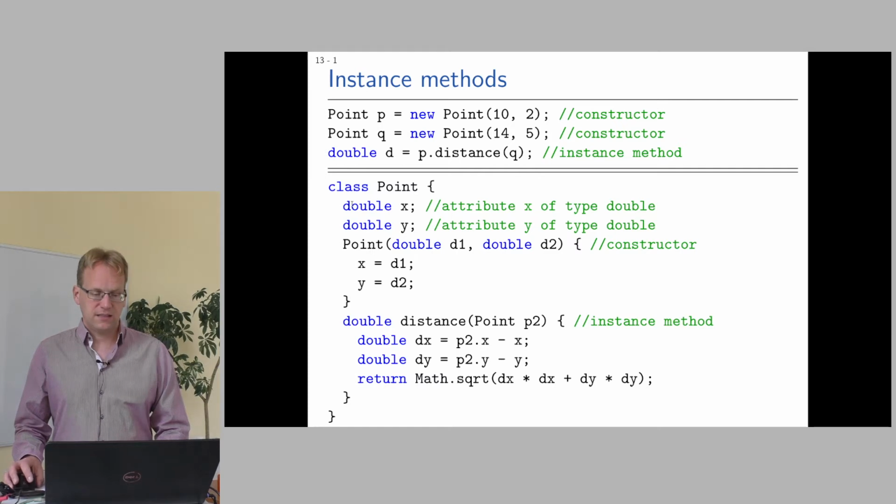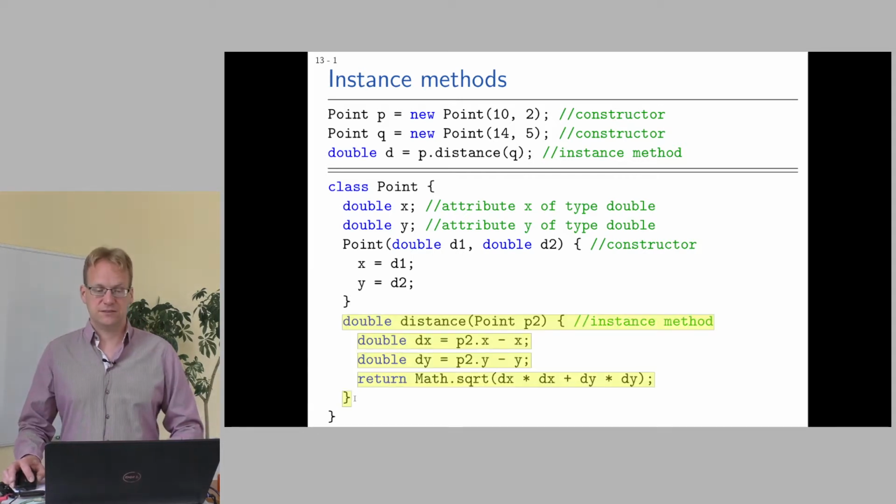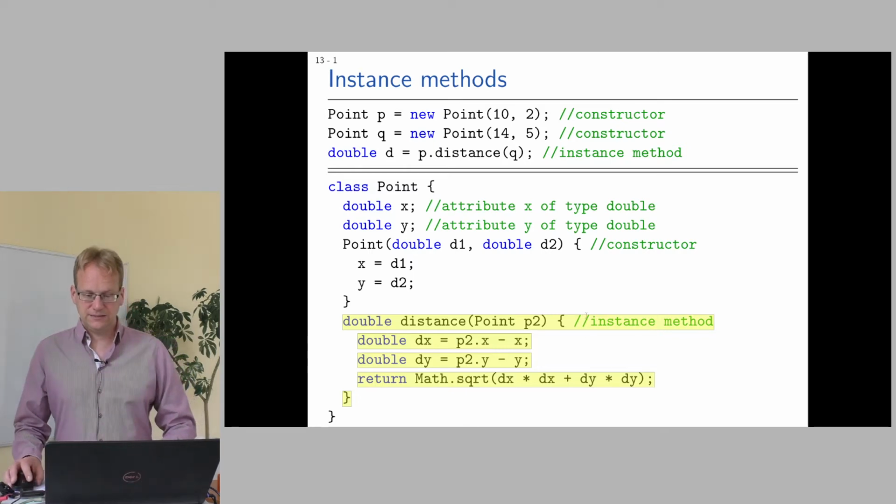In this class, the first 5 or 6 lines of code you have seen already. That is just the definition of the two attributes x and y and the constructor which we use to instantiate new objects of this type. But now, after that, we have our distance method, implemented as an instance method.